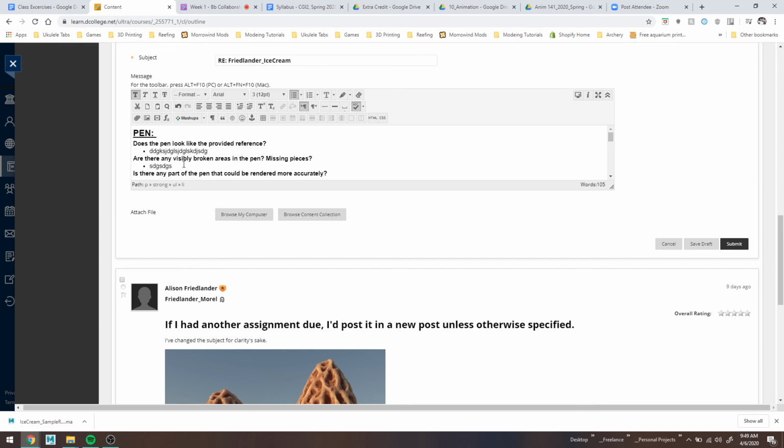That's literally all you need to do. It'll copy in the nice formatting, which makes life easier. And if you need to, you can attach inline images with your crit if you feel the need to do that.